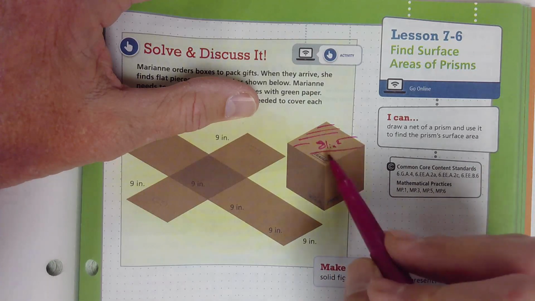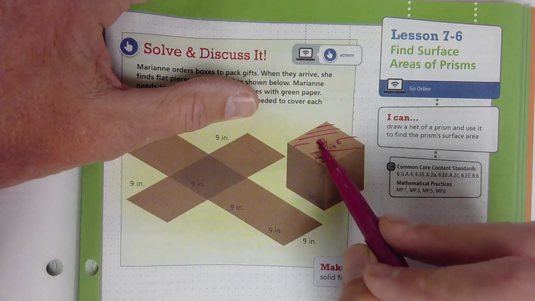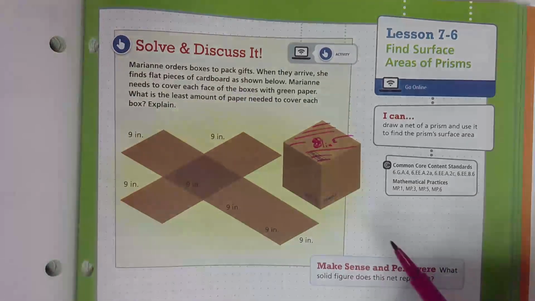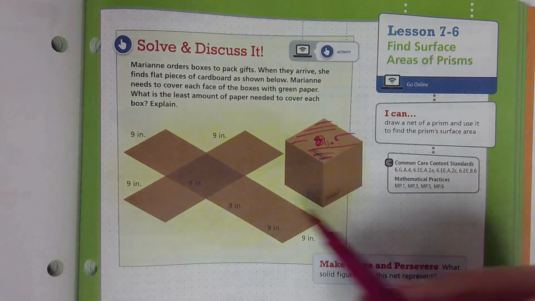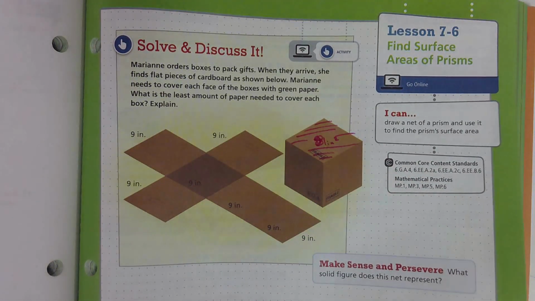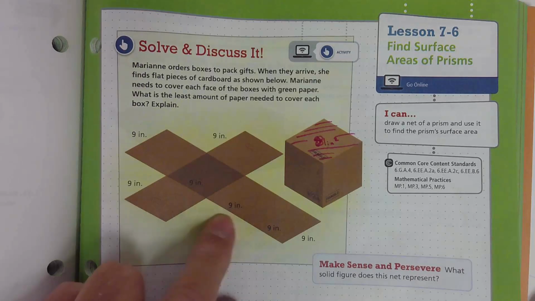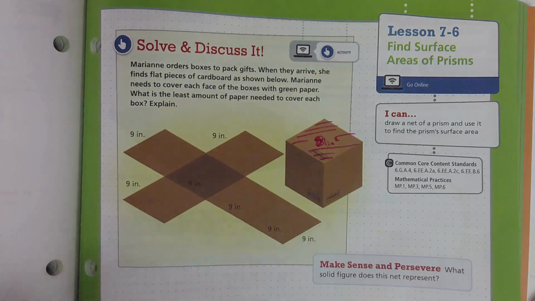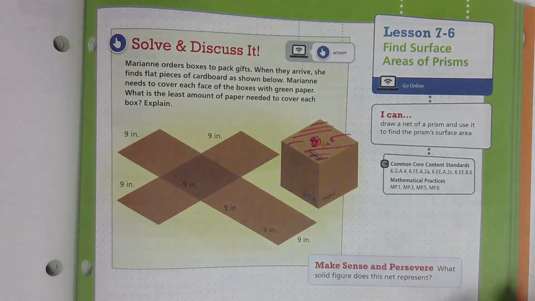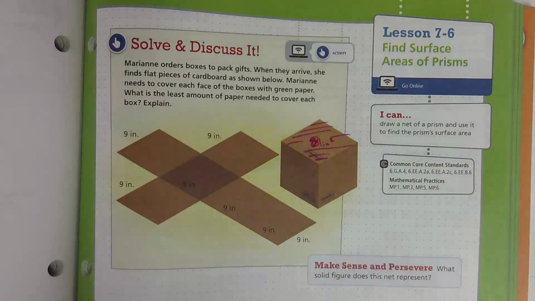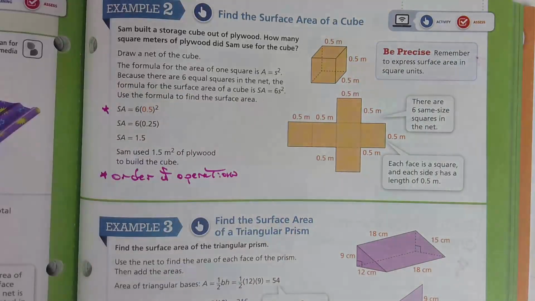But when we talk about surface area, we're talking about the area of all around the box. And then they break it down to what they call nets. And you learned about that, I think, in the last section. Didn't we talk about nets in the last section? Yeah, we did. Surface area. Let's take a look.